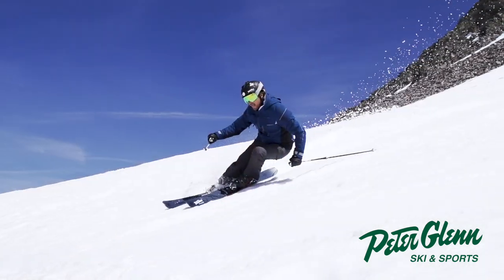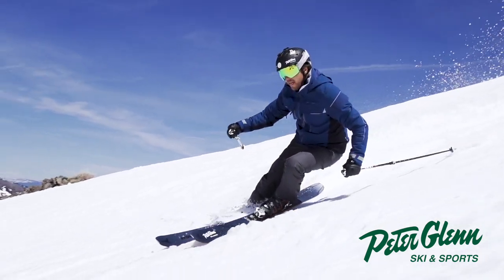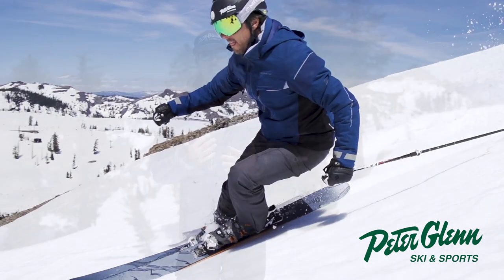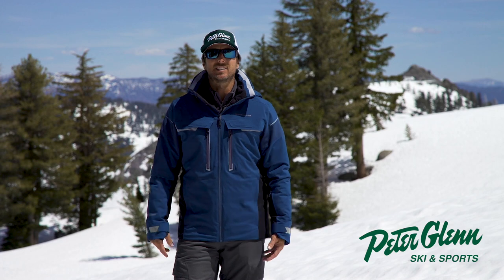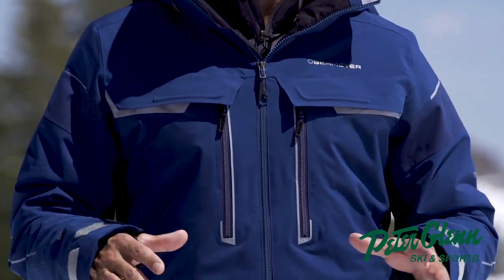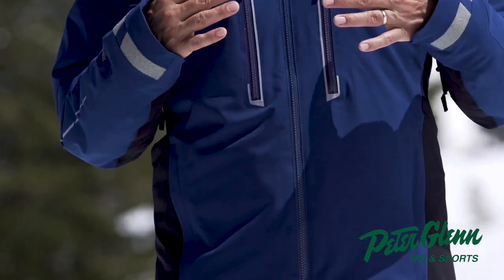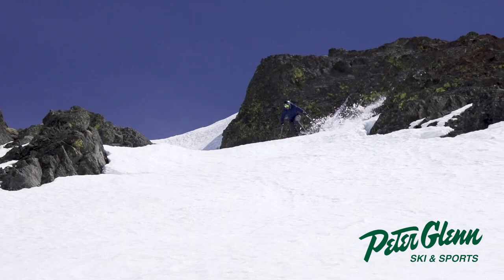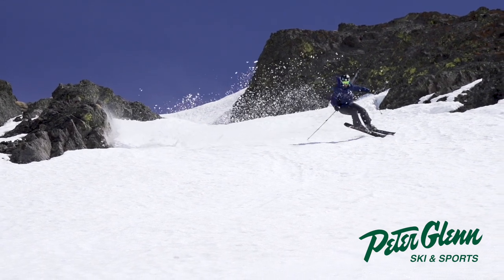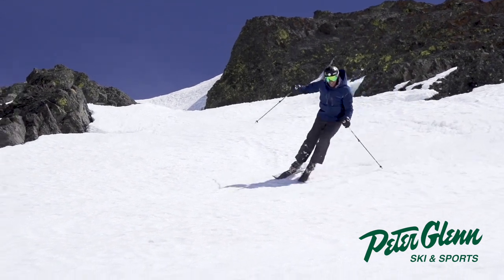I love this color in particular, which is called Passport. When I first saw it in the store on the rack, I thought it looked a little dark — I kind of like my bright colors, I like my Instagram photos. But when you bring it out in the sun, it really pops. I've seen it in photos too — it really pops. It's almost got a little metallic in it that makes it pop in the sun.